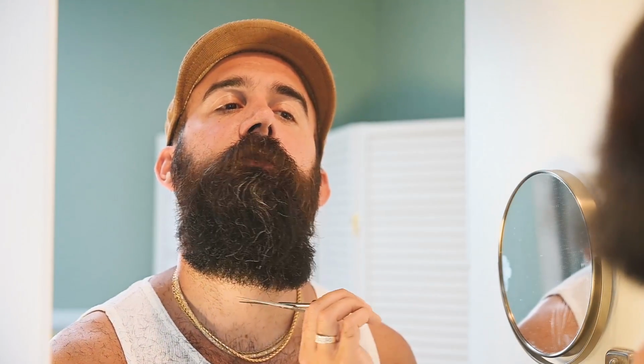Until you get up close to it, you see it's fairly wavy, but from 6 feet away, 10 feet away, you think it's a straight beard, but it's not the case at all. It's just trimmed to that shape, and that's the shape I've come to appreciate on myself and personally enjoy as a style. This is about finding what kind of style you enjoy for your beard. Over a period of time you experiment with different lengths, different shapes, and different products you like to use, and it's a really fun journey to go on with your beard.